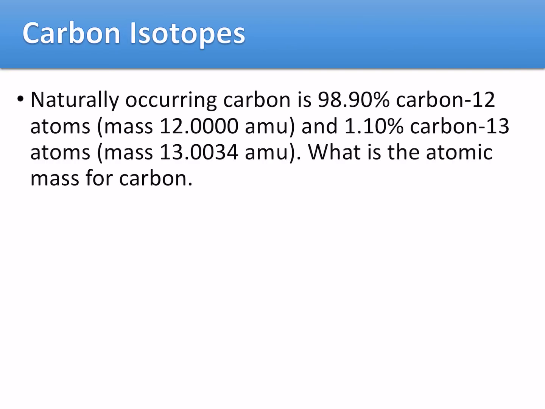When you think in terms of the natural abundance of carbon, how can you find carbon in nature? Well, carbon you can find mainly as two stable isotopes. One is carbon-12 and the other one is carbon-13. Those are stable. Any other isotope of carbon would be unstable; it's going to be radioactive and will disintegrate. So to calculate the atomic mass for carbon, you just consider these two, carbon-12 and carbon-13.